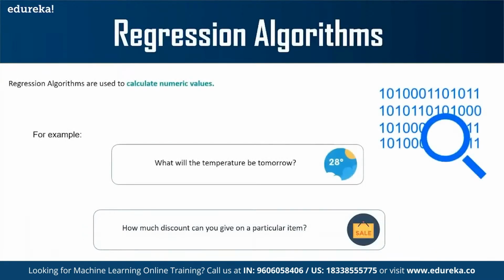Then regression algorithm. This is the easiest, probably the first algorithm people learn, which is about giving multiple inputs and finding an answer or a value. So a very good example would be something like the price of a house, given that it has certain square feet, it has certain number of rooms, and it is in a certain location in the country or in a proper city. So with these inputs, can you calculate the numeric value of the output? That's a regression algorithm.